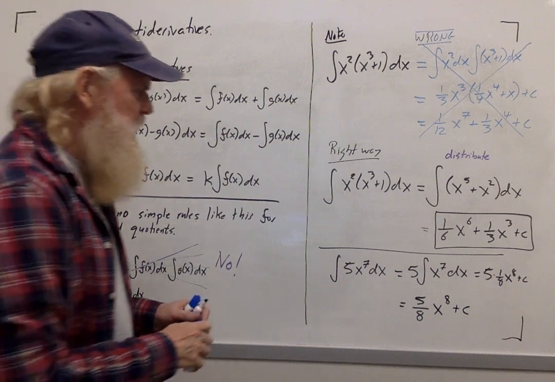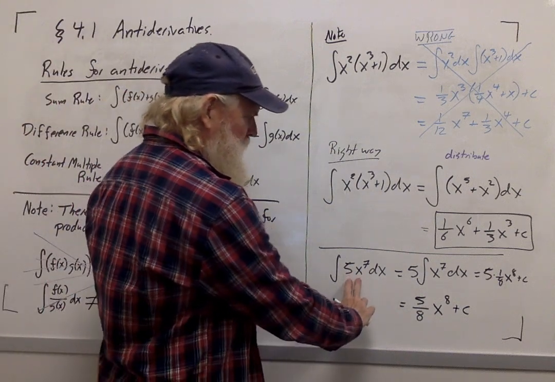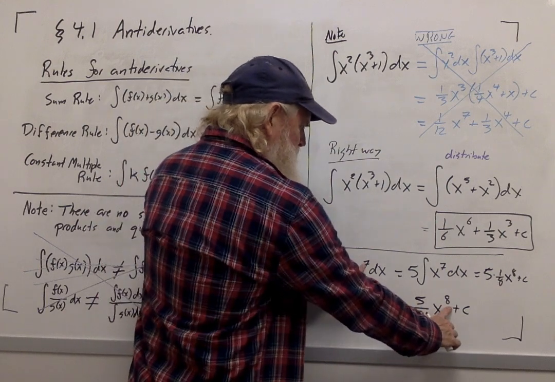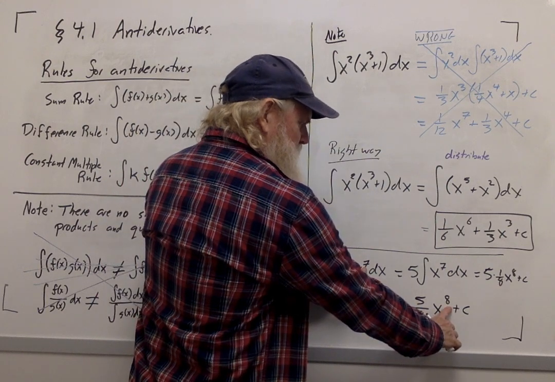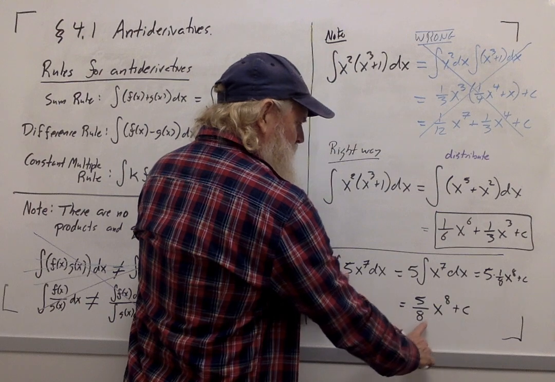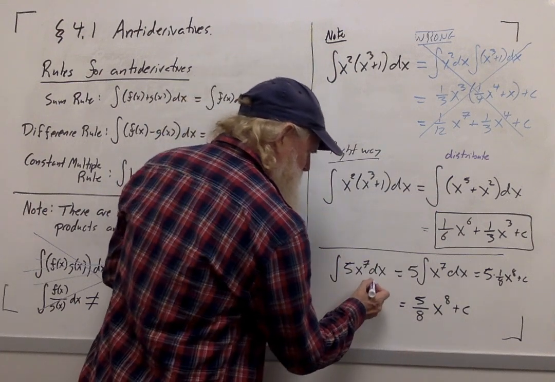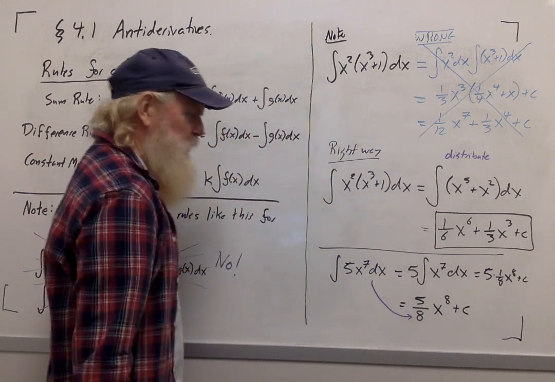What you're probably noticing, though, is that when I integrate a term that looks like 5x to the 7th, I'm adding 1 to the exponent, adding 1 to 7 to get 8, and then I'm dividing the coefficient by the new exponent. So for me, it is perfectly fine if you skip these steps.